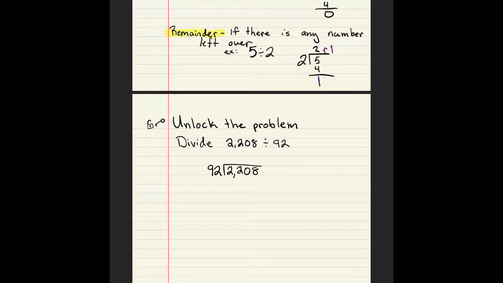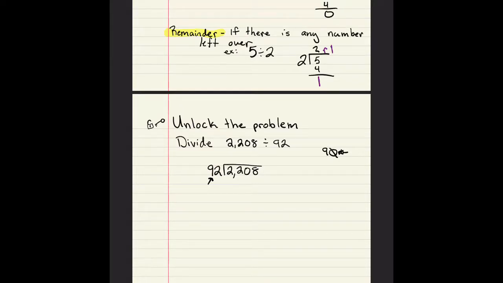So when I'm doing multi-digit division, I try to find numbers that are easier to work with, right? Because 92 is a big number and it would be easier to work with a number like 9, right? Because I want to try to find numbers like 1 through 10 that are usually easier to find. And I can work with 9 or I can work with 90. Remember, when you're multiplying a number that has a 0 afterwards, like 90 or 20, you can always drop the 0 and add it back in afterwards. So that's what I'm going to do. I'm going to drop my 0 and just work with 9 right now.